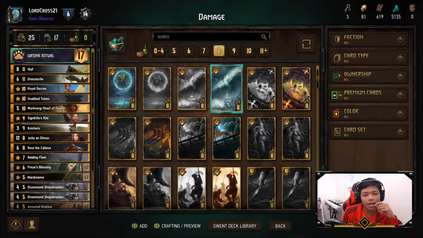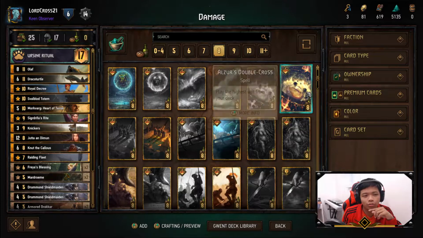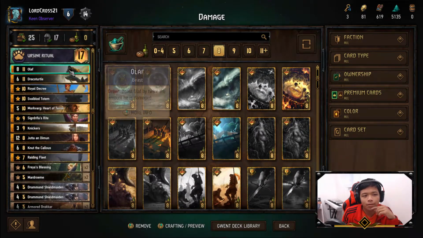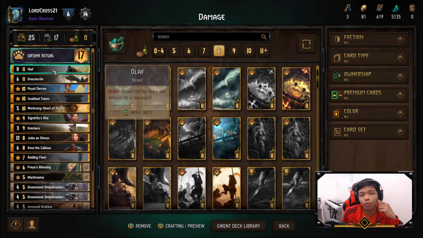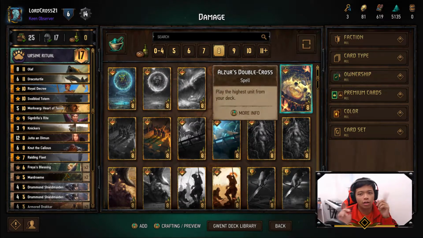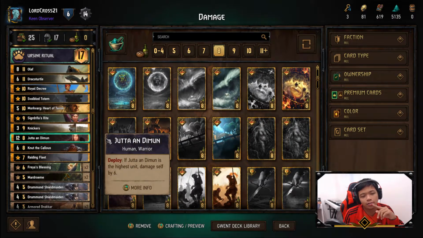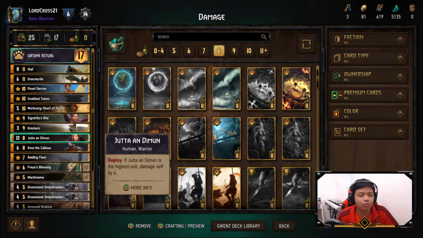Jutta is here. And I'll be honest, I don't know why she's here. I could probably replace her with a Last Wish or an Alzur's Double Cross to further ensure that my Olaf gets put to the field. So I might actually end up removing her for an Alzur's Double Cross. I'm still going to think about it, but this is one of those cards that can be removable. The reason why she's here in the first place is because of, again, Sigdrifa's Rite.